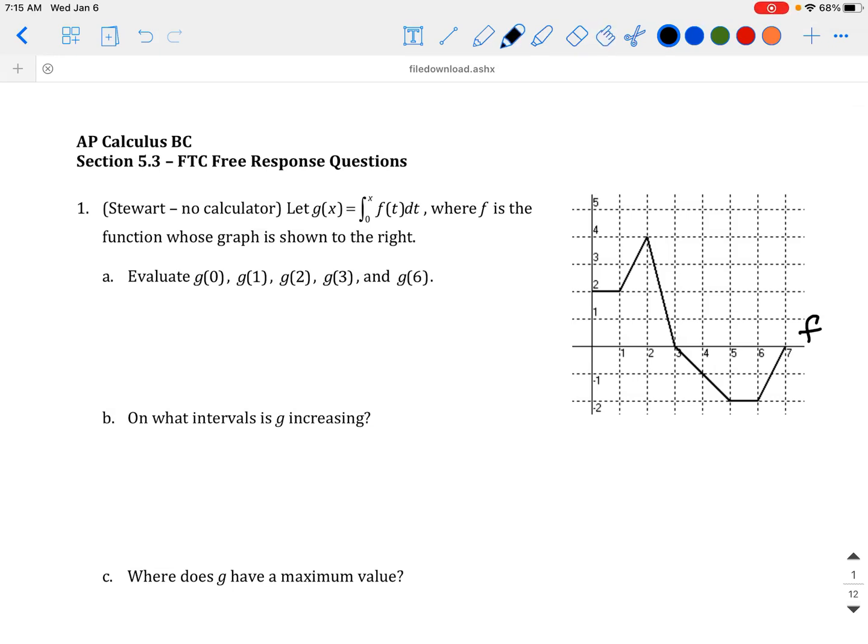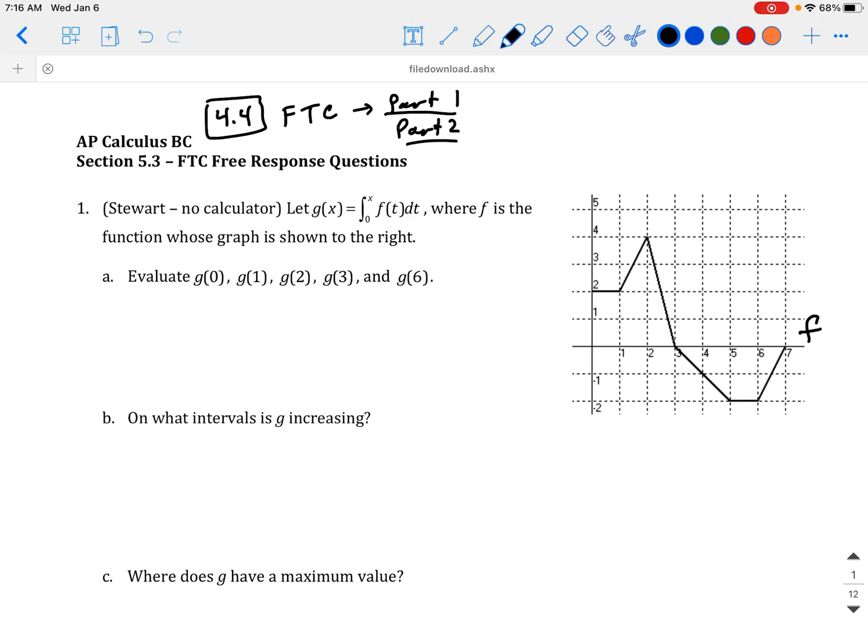Welcome back, everybody. So today we're going to look at some questions related to section 4.4, which was on the fundamental theorem of calculus. So that was part 1 and part 2. So there are kind of two parts to it. And this is the fundamental theorem of calculus. So this is a really important section.